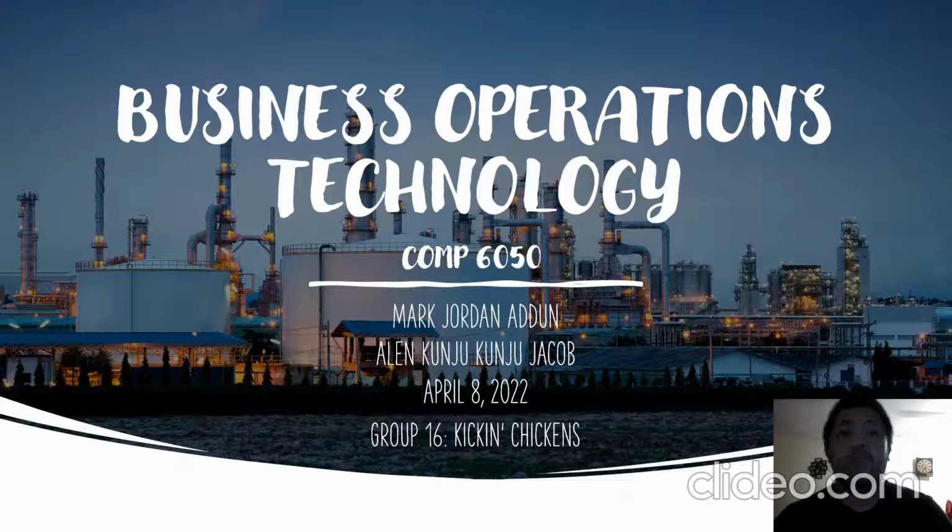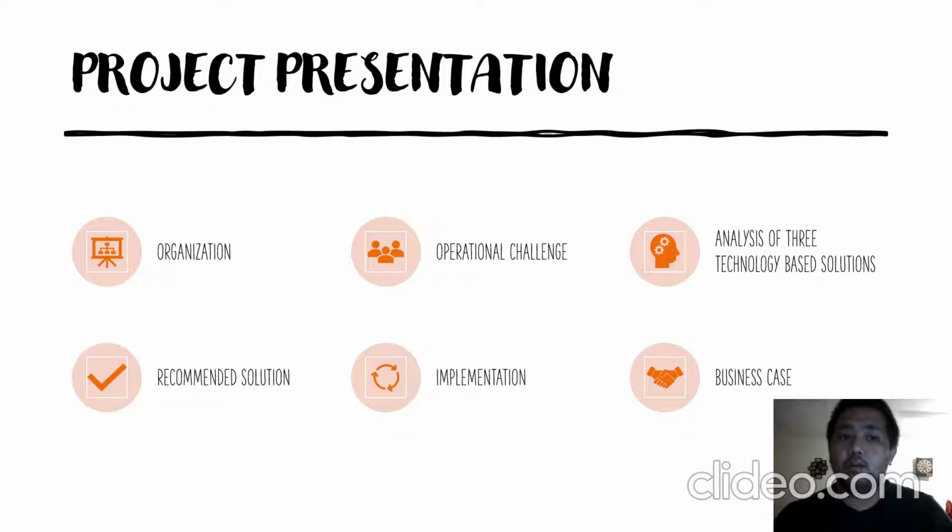Today, we are going to present our final project for the course Business Operations Technology. First, I would like to give you a brief overview of what we are going to present. We are tasked to look for a company or organization that has an operational challenge that we can solve using technology-based ideas. We are to give and analyze three solutions and give one final recommendation. We also need to discuss the timeline or implementation plan for such a solution, as well as a business case promoting the return on investment of our chosen solution.